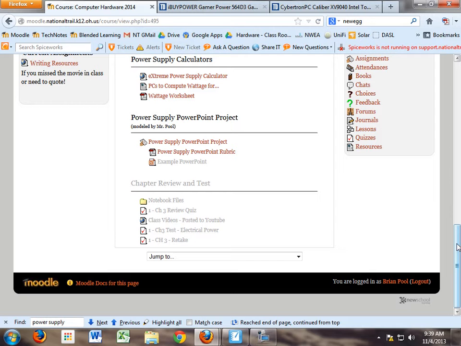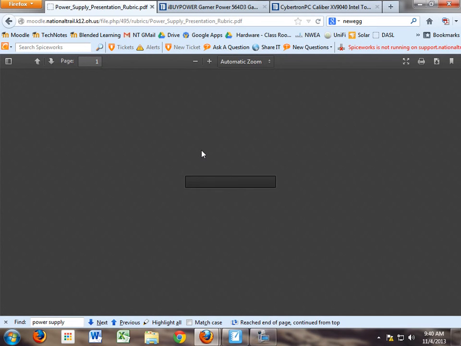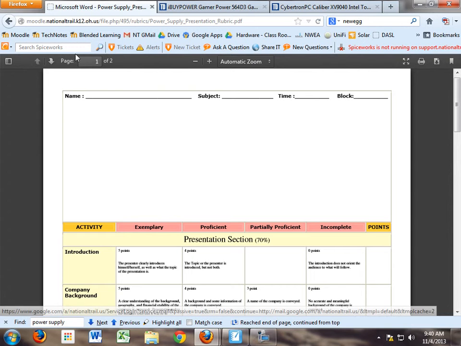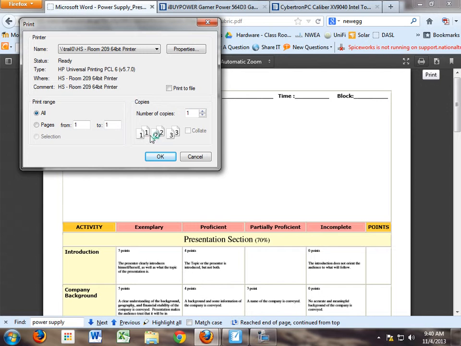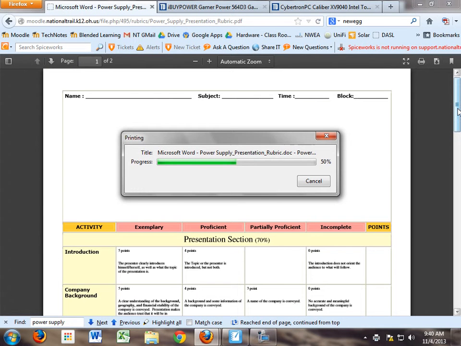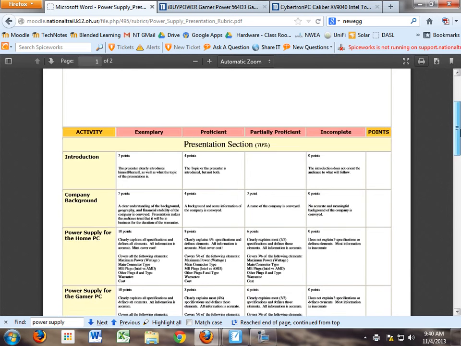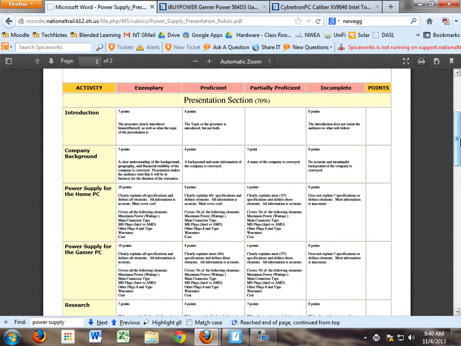So you guys are going to actually grade me off the rubric today, and I'm going to show you how that works. Okay, so right now I might as well go ahead and hit print on the rubric so that I've got it. And then let's go grab 2 copies of that. Okay, so first of all, every single project that I ever do, there's a rubric for.